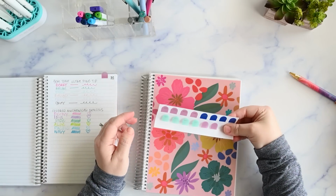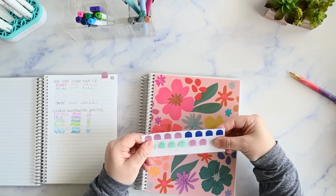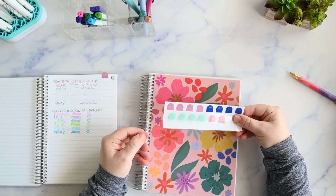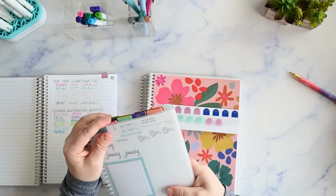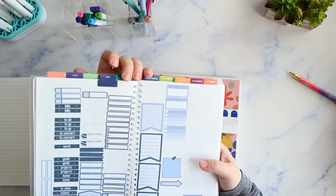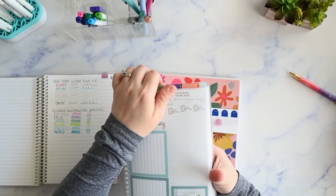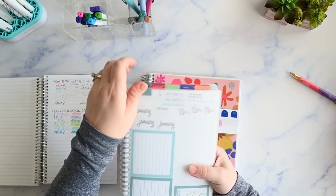I would love to see these in the Erin Condren monthly colors. I would very much love to see that. And then I would like to see how they work on maybe my reusable sticker book. So these are the vegan leather tabs that they currently have, and I don't know if those are going away or not. We will see when the softbounds launch. These are meant for the softbound planners.